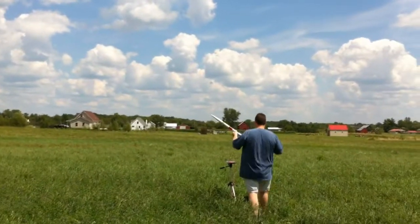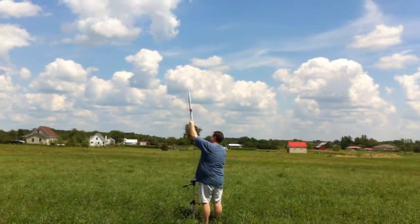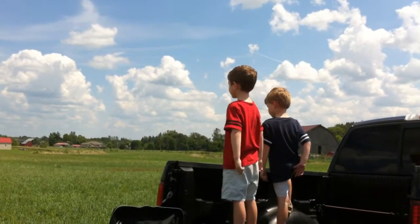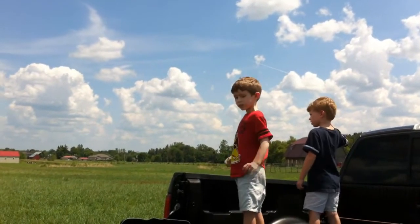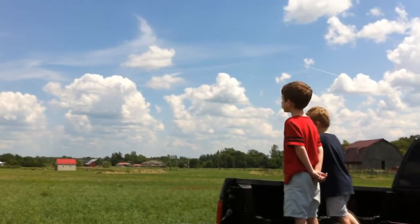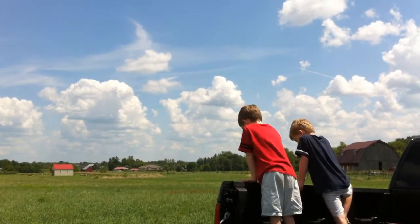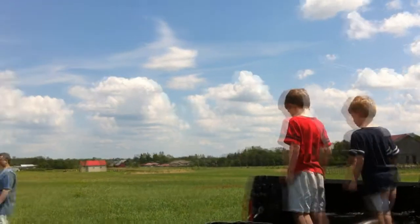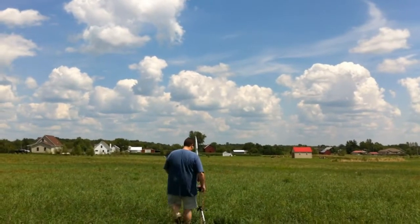Dad, remember to bring that up into here. So this can be like our little control center where we launch it. Oh, your house, the control center? Mhm. Me and Benny are in the control center. Oh yeah. I think I've adjusted a bit. It looks like it's going more toward the road. That's a purple tree.